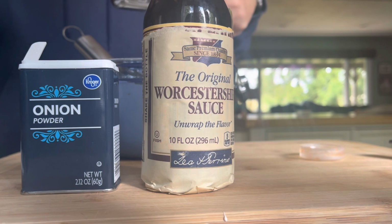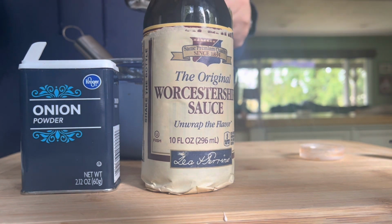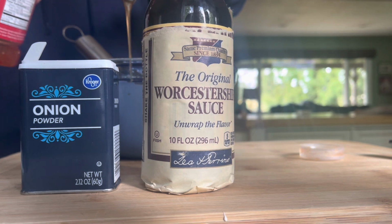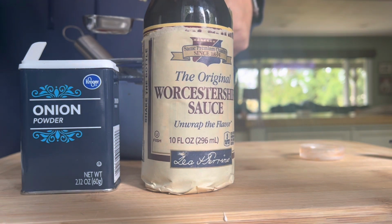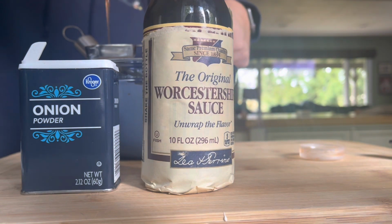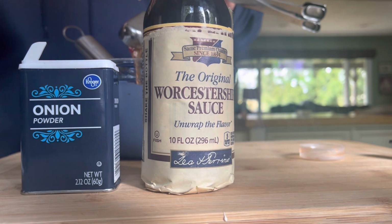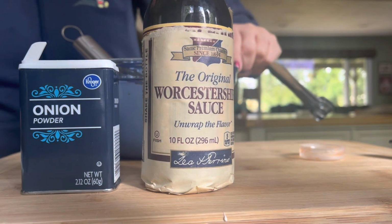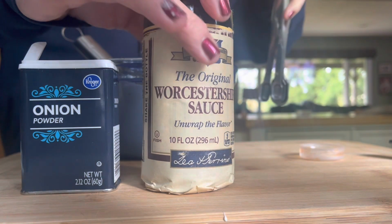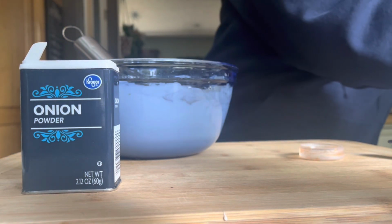I like the Panda Express brand. I think I mentioned that in the last appetizer. And then we have Worcestershire sauce. We're going to put 1/4 teaspoon. And then the recipe has dried minced onion after the Worcestershire, but I didn't have minced onion in my spice cabinet, so I just used onion powder and it was fine. 1 tablespoon of the onion powder.